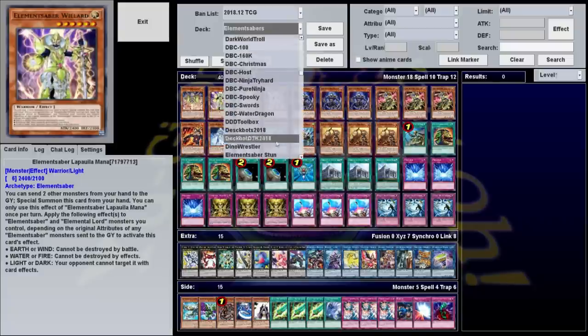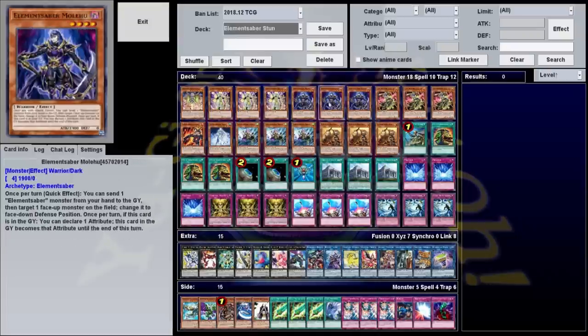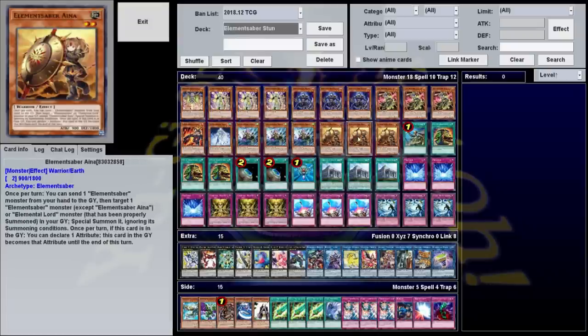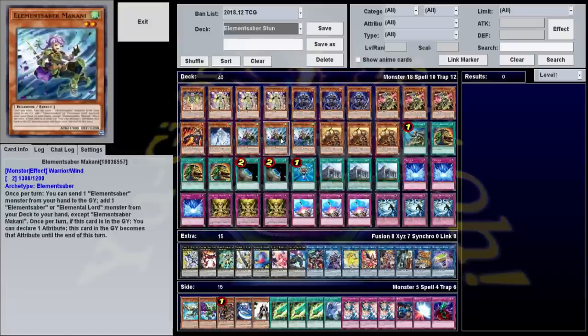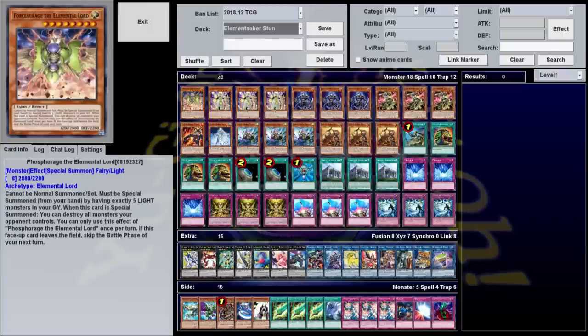There we go. Elementsaber Stun. Now it looks better. The name is a little worse than the Dragon Sabers. Chaos Dragon Element Saber sounds cooler, but Element Saber Stun works a lot better. It's a go-first deck, more about shutting your opponent down for a turn, stalling them, and then attacking for a lot of damage. So we'll be doing that this time on What a Deck.